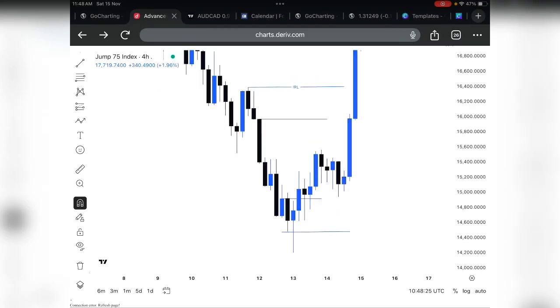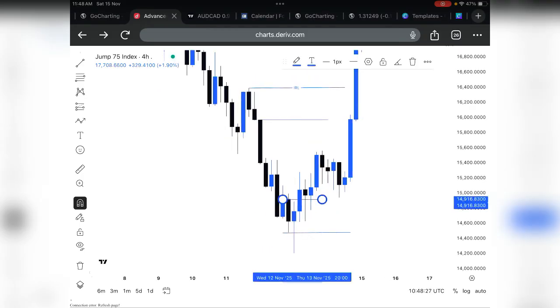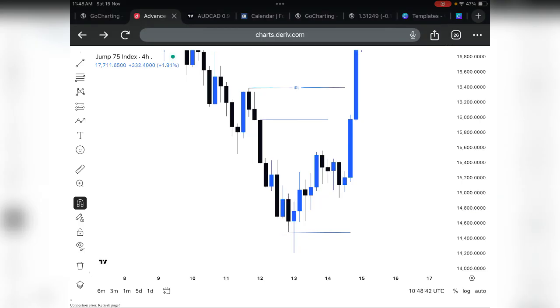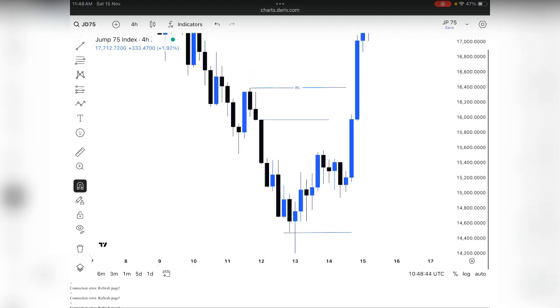Alright, so now we have identified where market is going, and that is cool. So what is left for us now is what, to join the ride. Okay, if we miss the ride, we look for another ride, we wait for another ride to keep going till we take out the liquidity that we are targeting.